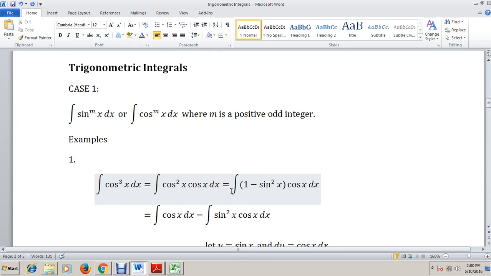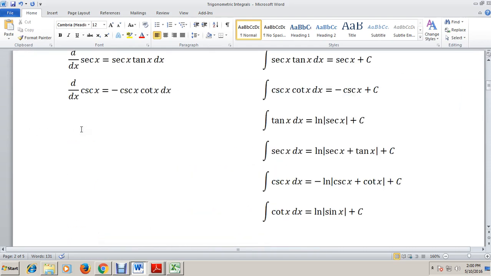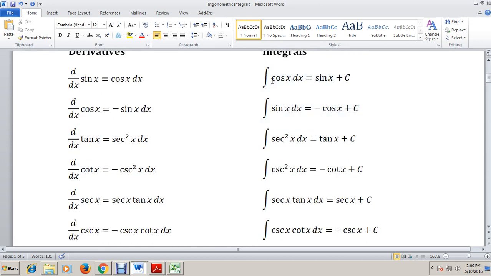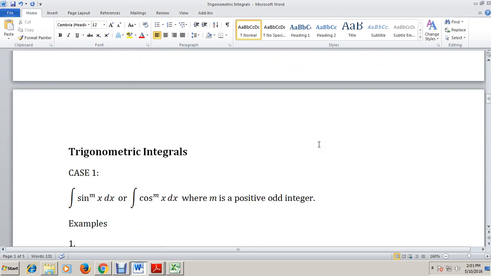So for this topic, trigonometric integrals involves the different forms of the powers of the trigonometric functions sine, cosine, and tangent. Whenever, as we can see here, there are forms of the trigonometric functions that have exponents in them, such as secant square, cosecant square. How about the case wherein we have, for example, integral of sine square x dx or integral of cosine cube x dx? So what would be the corresponding results of those integrals? That is our topic discussion for this video lecture.